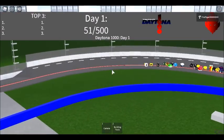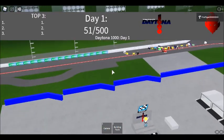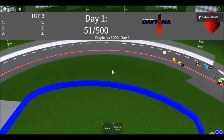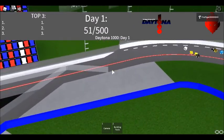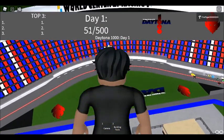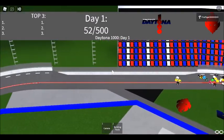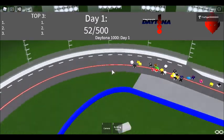Lap 51. Camaro Motorsports still trying to take the lead away. And there is some switch of positions. Deezer Motorsports again finds themselves up in the top 2 right now, but for how long? Till they fall back. Not trying to be rude or anything, but that's all they've been doing. They've been in the front and then they've either wrecked out or they've fallen back big time.